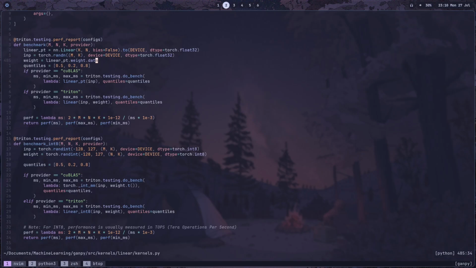I was kind of sad because I can't use int4 because my GPU is not that new. It is a 3090 by the way, and it just doesn't have hardware support for int4 as far as I know. And this has resulted in all of this stuff.